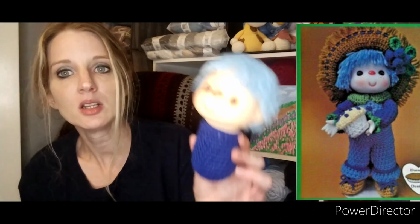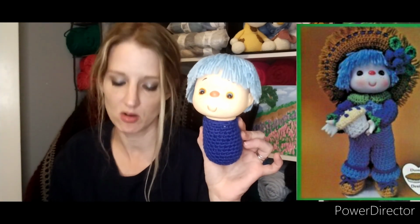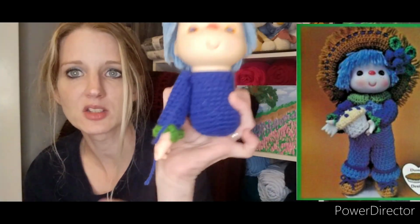So, I'm using a 4mm hook because the doll head that I'm using is only a 4-inch head, and they want you to use a 4 1/4 inch head on this. So I needed to go down a hook size to make my chain fit around the doll head. So this is all that I have so far. I think, no, I did do an arm. So I have the body and I have an arm with the hand attached.